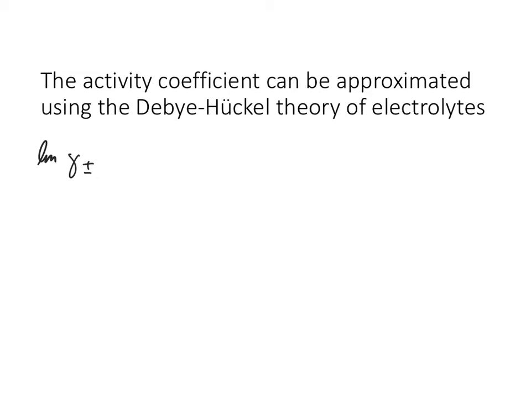Okay, so the activity coefficient is actually expressed in terms of its logarithm, and there's a numerical constant out here in front, and it's multiplied times the absolute value of the positive ion's charge and the negative ion's charge multiplied together, multiplied times the square root of that ionic strength.